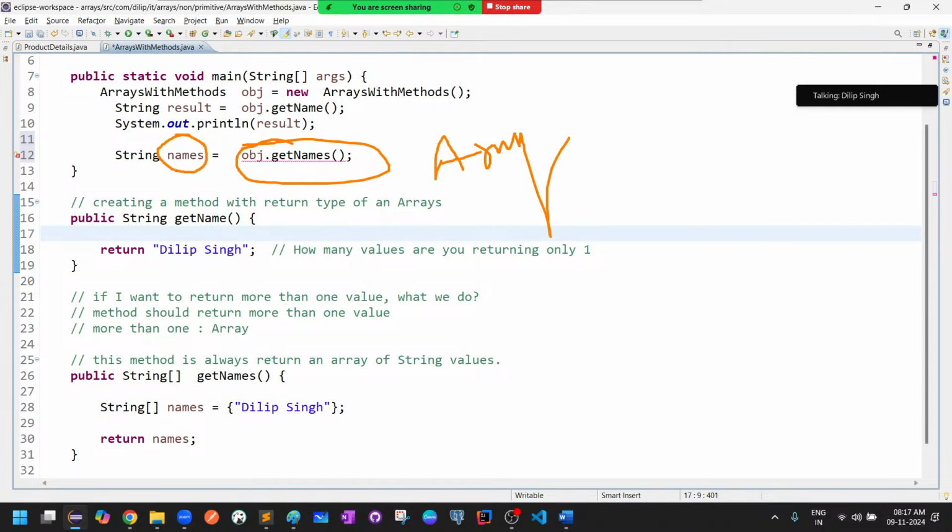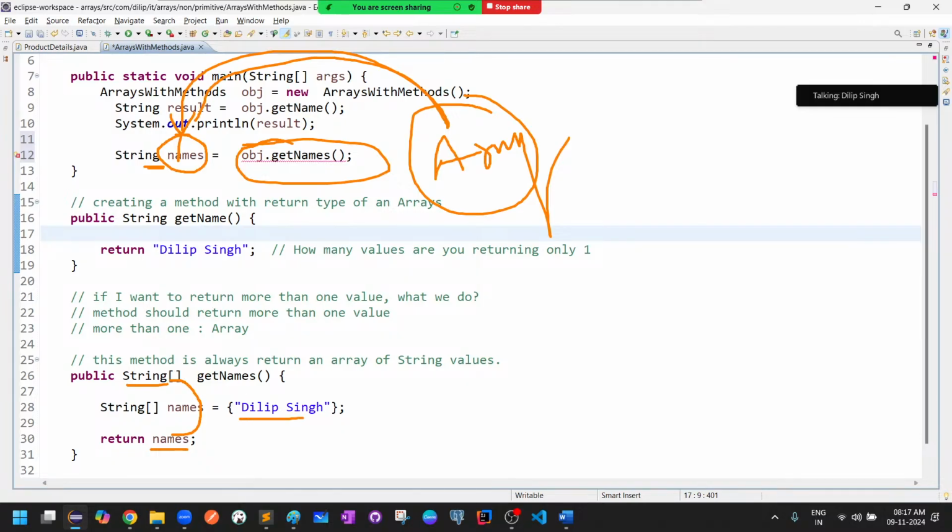So how can I keep an array in a string? Earlier you got an error because you defined String but were returning one value, meaning it cannot convert string to string array. This time also it cannot convert array to string, because you defined an individual variable but I am actually getting an array.